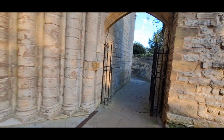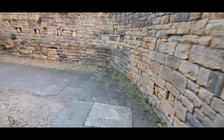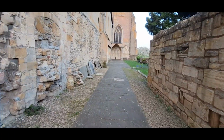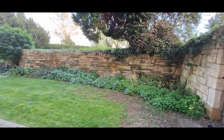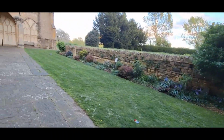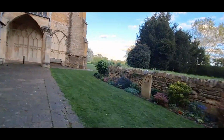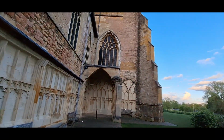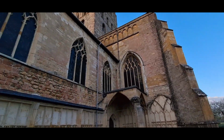Look at the old doors there. Oh, it brings you to the other side of it. There's more lawns here with all flower beds. I think it's a way you come in at the front. The shop must be at the other side then. Or it might be inside the Abbey main door itself. A couple of pigeons there. I've shown you all the sides to it.